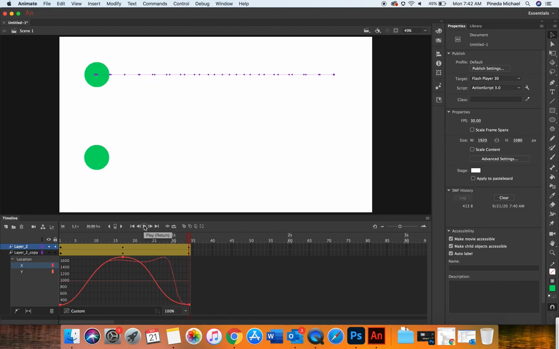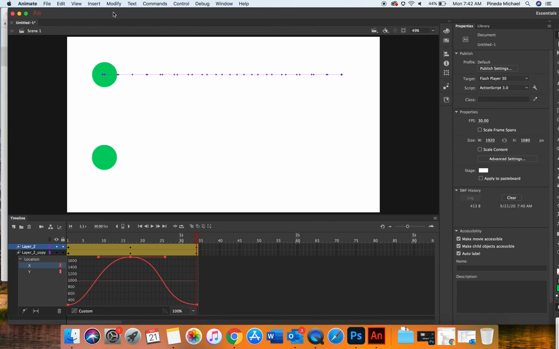So if you're doing a photograph, and maybe you want it to slowly start to get bigger, and then slowly come to a stop, this is how you would do it, by adding in ease in and ease out. We're going to be using easing in and easing out a lot, so definitely include it in this project, okay? Thank you.